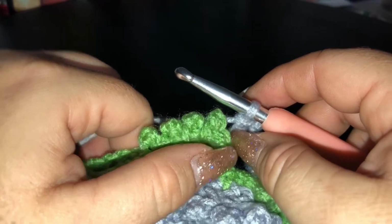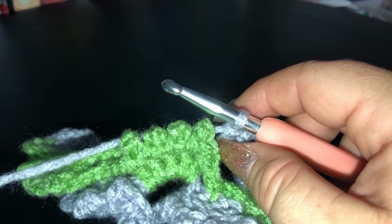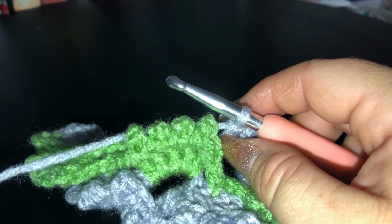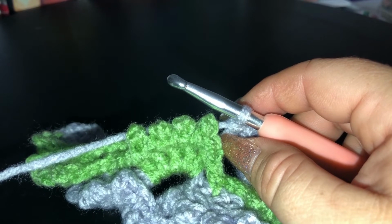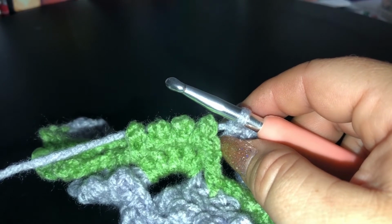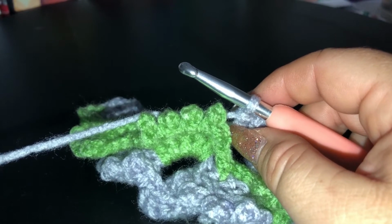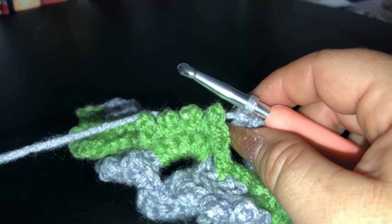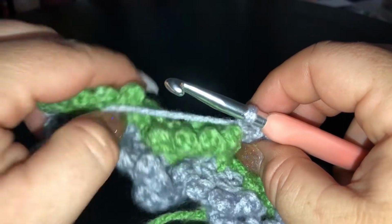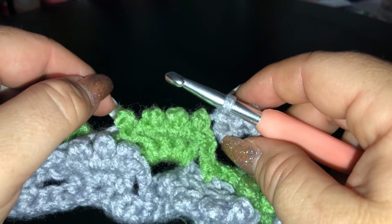On the last repeat, we'll be skipping all of those double crochet picots. We'll be doing one double crochet picot into the chain four space and then two double crochet. That will finish out the row ready for us to turn. So rows 2 to 5 are our repeat. Do them as many times as you like. When you're wanting to finish off with this stitch, you'll want to finish on a row 2 or a row 4. So one of the rows where we're looking at the back of the project, and I will meet you back here to show you how to give the project a nice straight edge to finish. All right, see you back here soon.